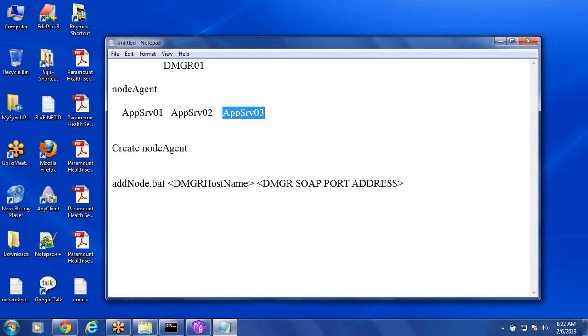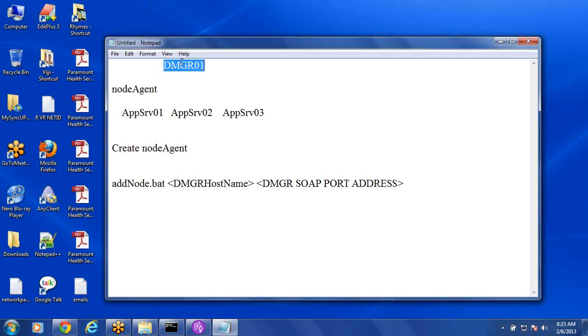Is it a one-to-one mapping between deployment manager and node agent? Can one deployment manager have multiple node agents? Yes, there is no strict one-to-one. If you want to configure one node agent which works for application server 1 and application server 2, we can make it work. But usually one application server will have one node agent with one deployment manager. In any production environment, it should be one-to-one, but there is an option to make one-to-many as well.